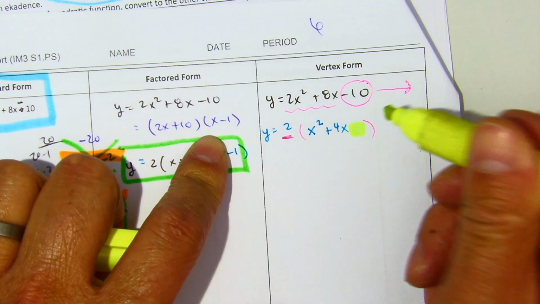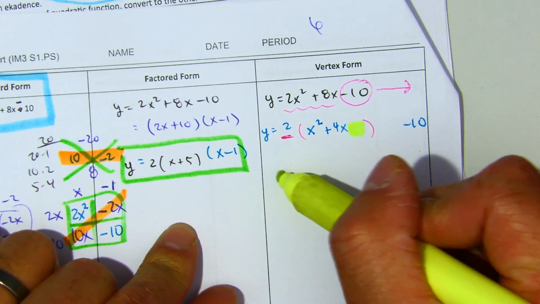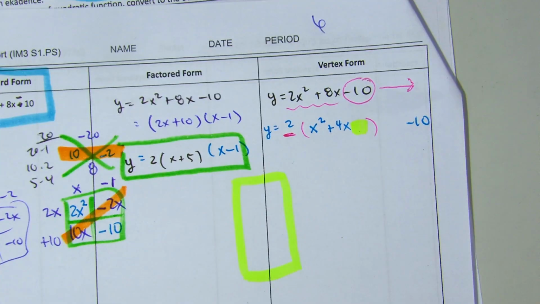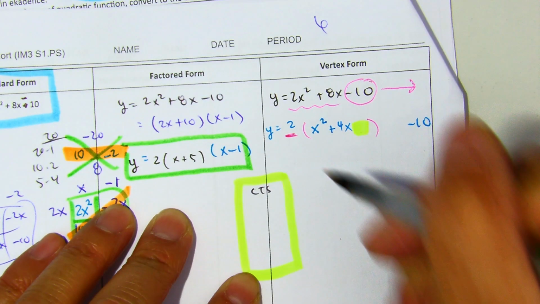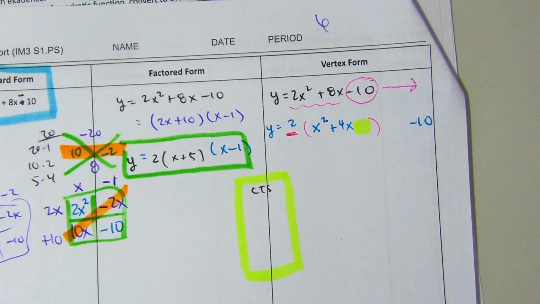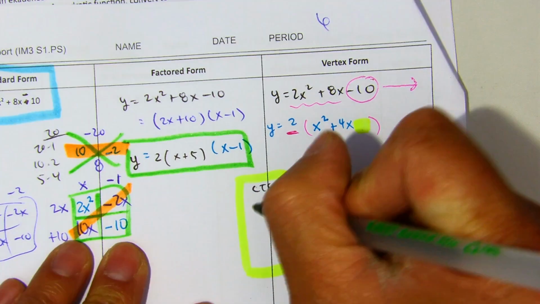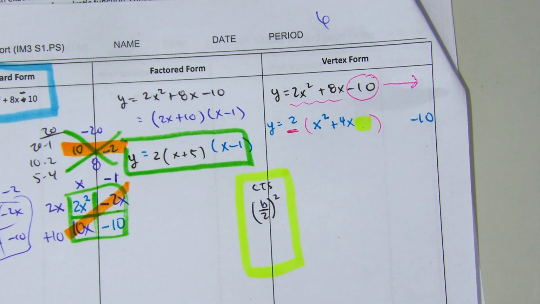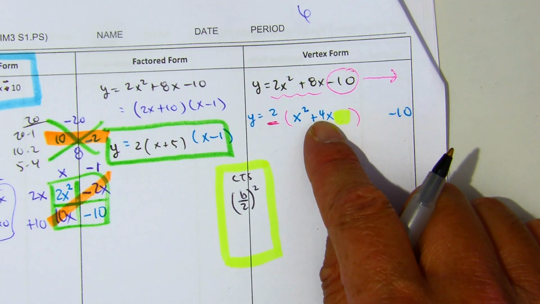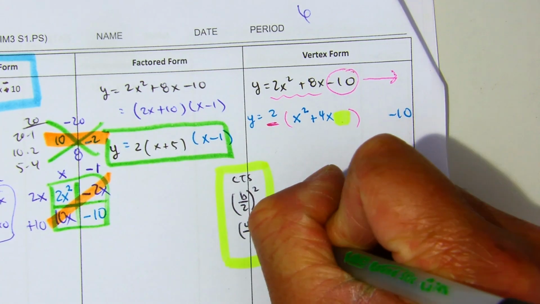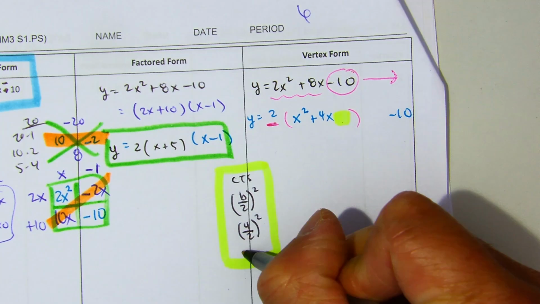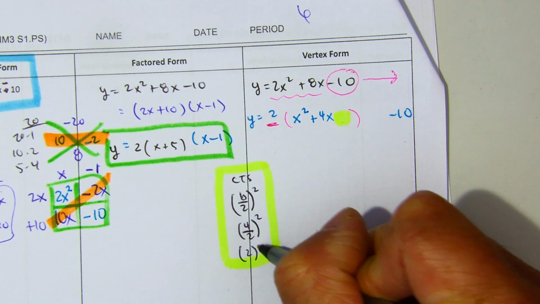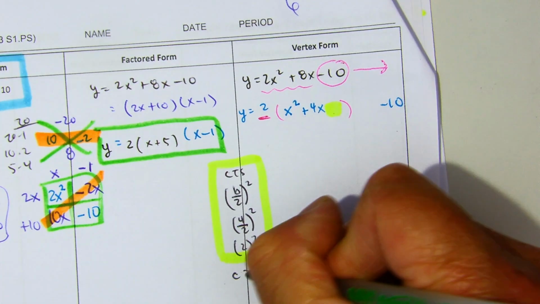All right, it's that time. Tristan, what time is it? CTS. Tell your partner the formula. I'm going to call a student for the formula for CTS. B divided by 2 squared. Okay, put your finger on the B value. Let's put in a 4. Class, what's half of 4? 2. And class, what's 2 squared? 4. C equals 4.